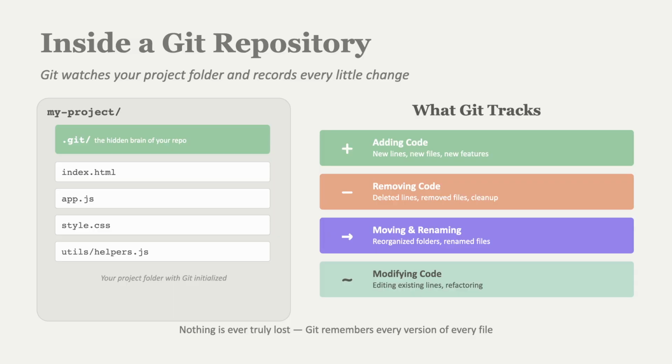So before we get started, I just want to mention that Git works on the concept of having a repository. So on your machine, on your project, you're going to create a Git repo, which is short for repository. With that Git repo, Git is going to start tracking the changes that you make to all your files. So your files are going to have some changes that you're making. You're adding code, removing code, you're moving files, renaming files, deleting files, splitting files, merging files. Git keeps track of all these little changes that you're doing to the code, and that's how it knows how to go back. It can simply undo those changes one at a time.